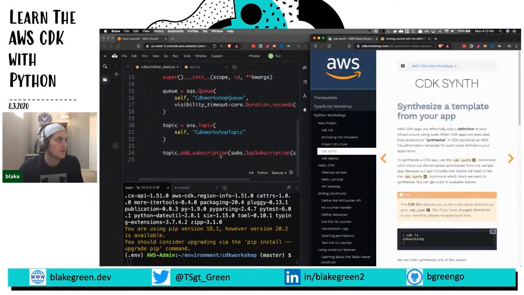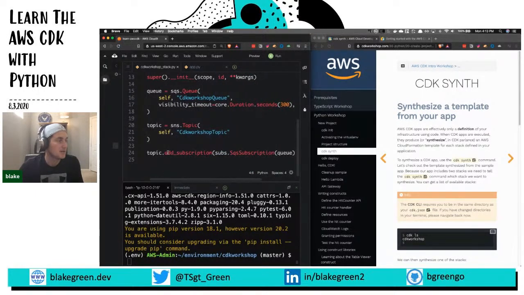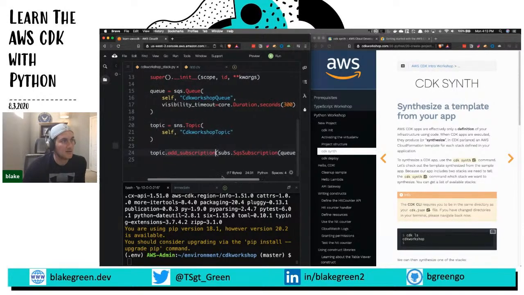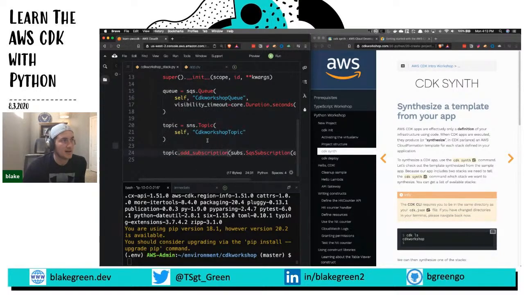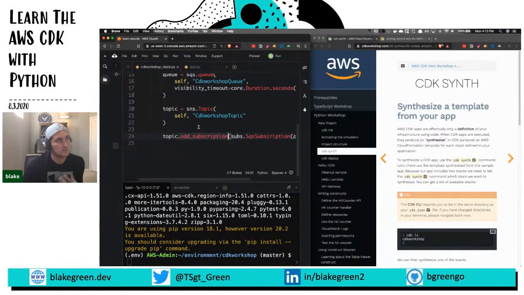Pretty simple sample application here, but this is probably the bread and butter of it, right? You get these methods that you can call to connect two different services together, and there are no IAM permissions that we're specifying here because it's all handled by default within these helper functions.